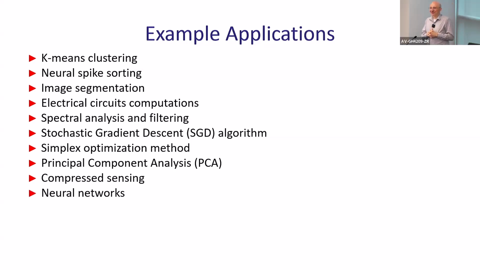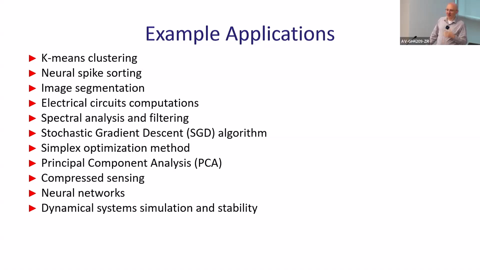Neural networks is a fun area which is now applicable, I believe, in all possible applications. I cannot even think about any applications where you don't have artificial intelligence anymore. Dynamical systems, their stability, again, state-space systems, transfer functions, and all of that includes a lot of the stuff that we will be learning here.